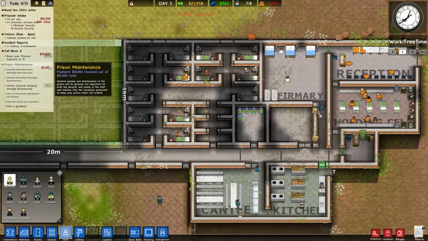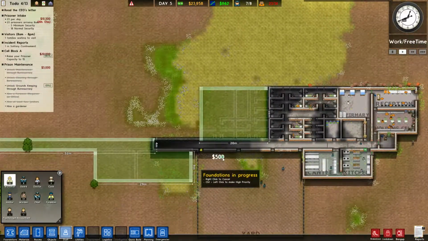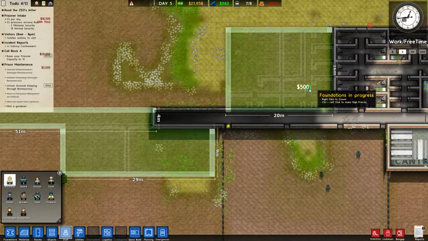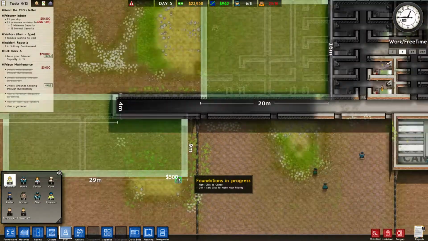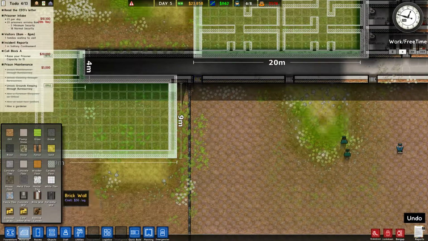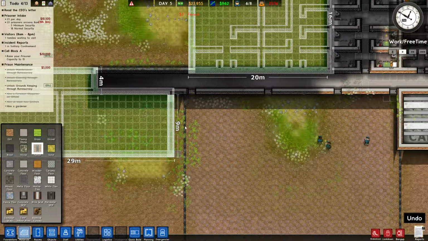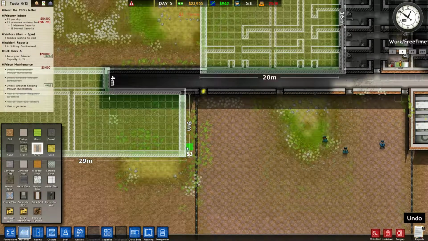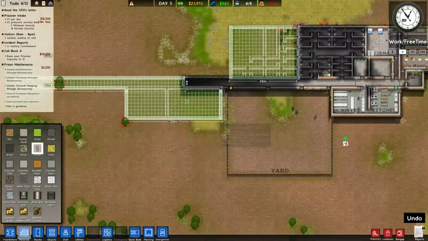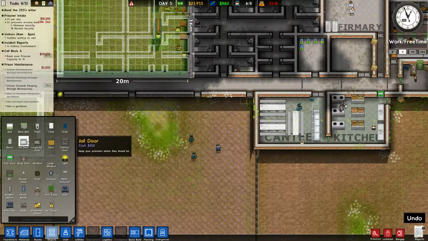Good. That'll be excellent. So we've got these new areas building over here. So we got the new kitchen and canteen, and we've got the new cell block right here. And we're also going to put in a fence here because we are going to knock down this fence, extend this yard a little bit, and add in some doors to get from the canteen into the yard. And we could probably add a door over here to do that as well.